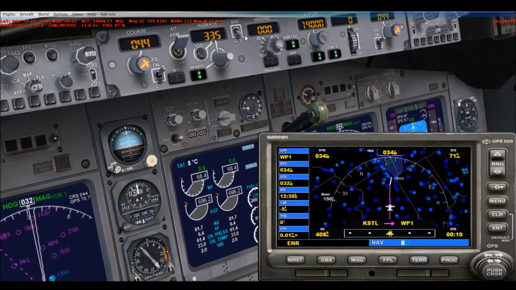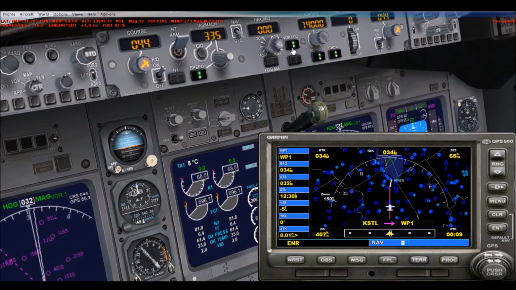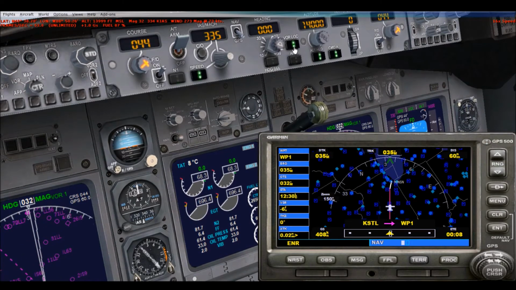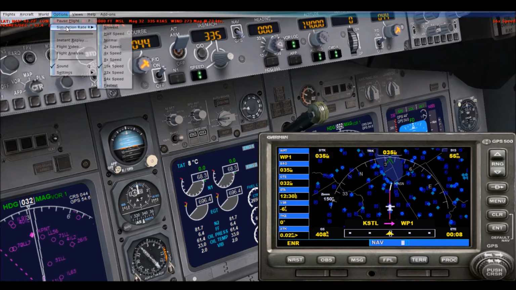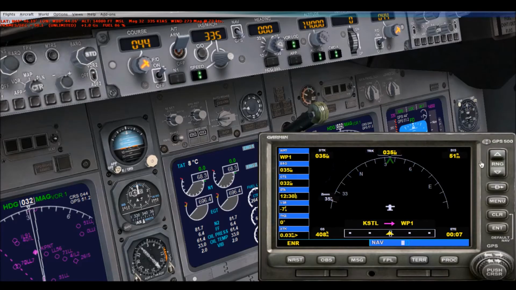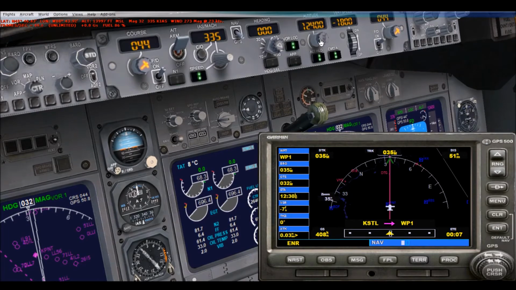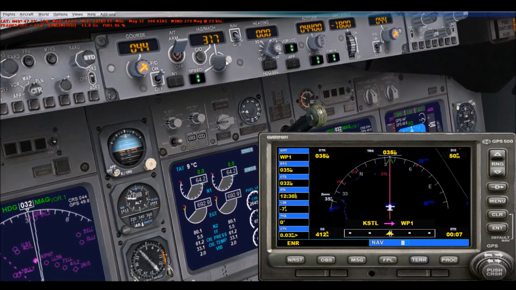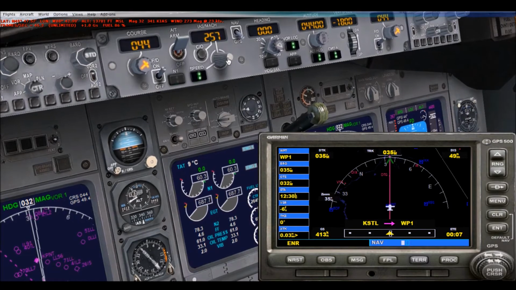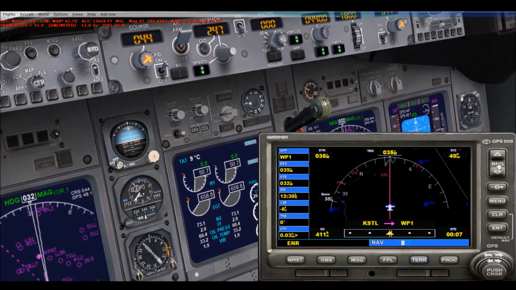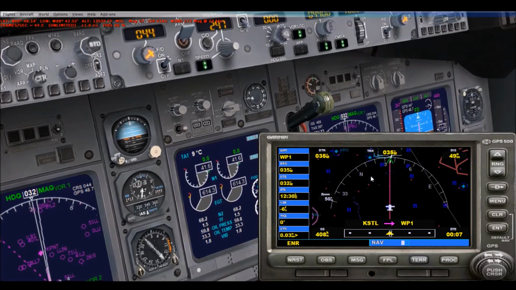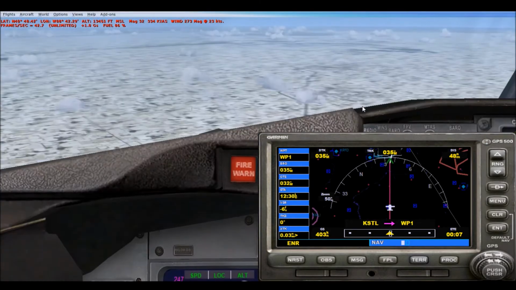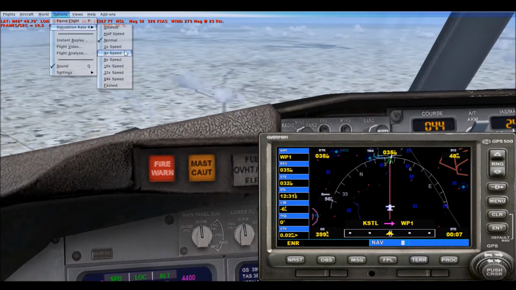First, we're going to need to switch GPS to nav, and we're going to need to switch navigation to approach. So we're going to go ahead and slow this down as we are approaching Chicago pretty quickly. We're also going to lower our altitude for our approach, as well as lower our speed for our initial approach speed, which is about, well, let's say 250 knots. We can actually speed this up just a tad.